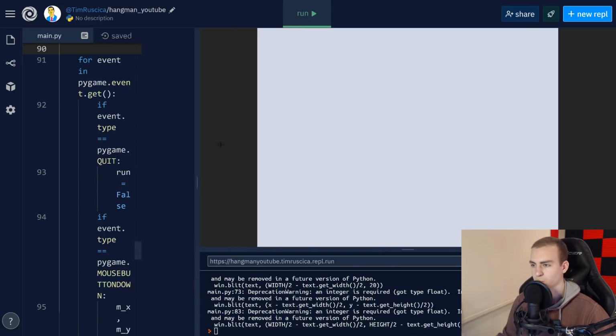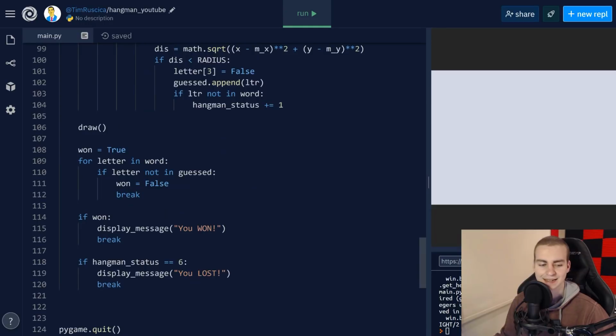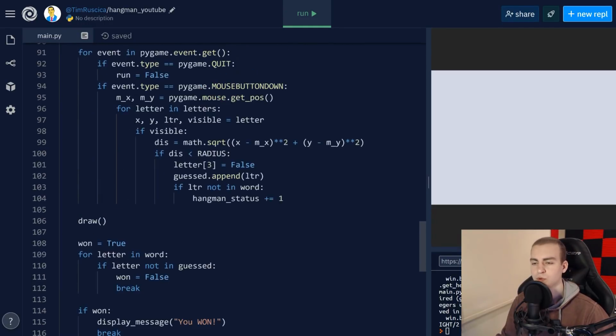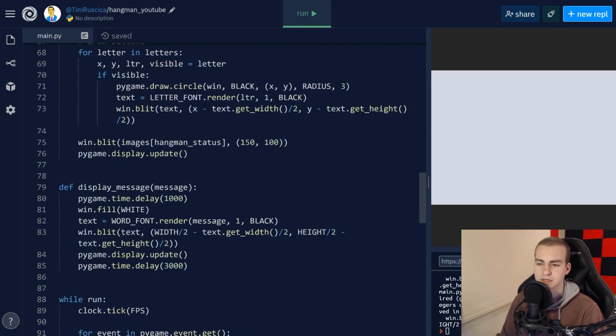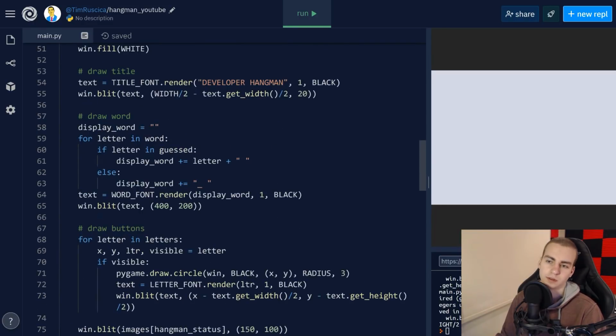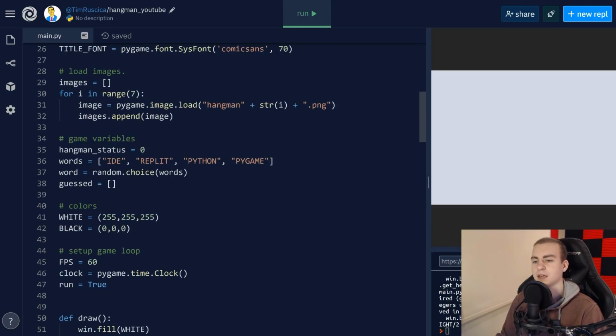So now this is working properly. All right, so the last thing to really discuss is how we can make it so that when we lose, it doesn't just quit the game, we can restart the game. Now, unfortunately, this is a little bit more difficult than I would like, and it kind of requires you asking, like, do you want to play the game, setting up a main menu?